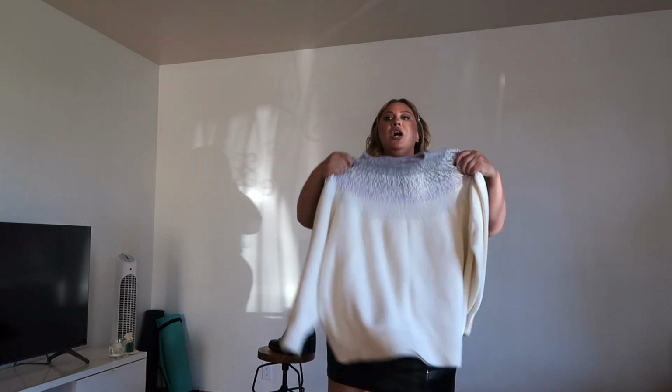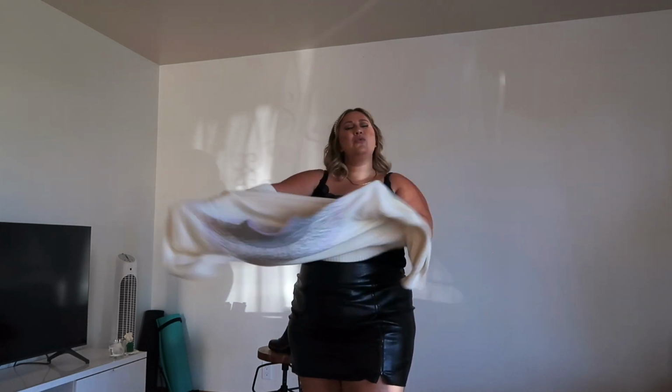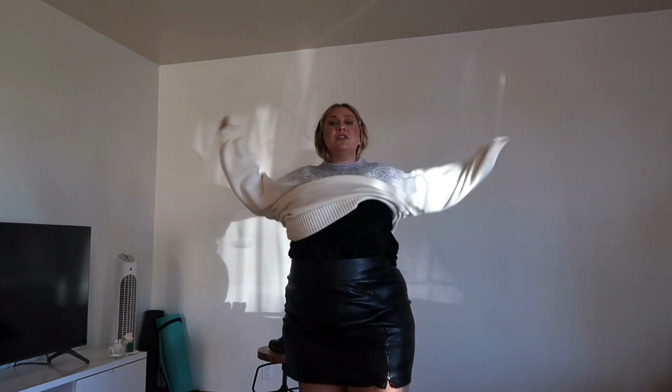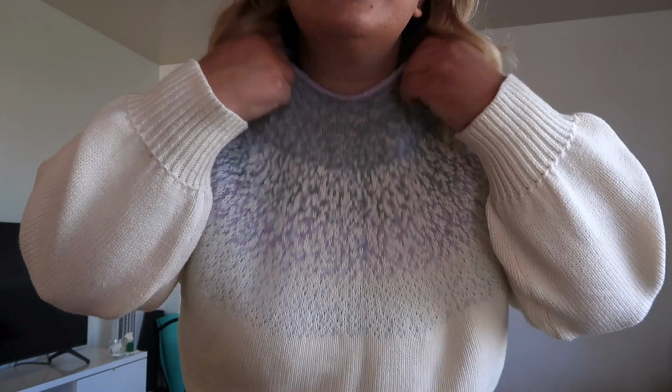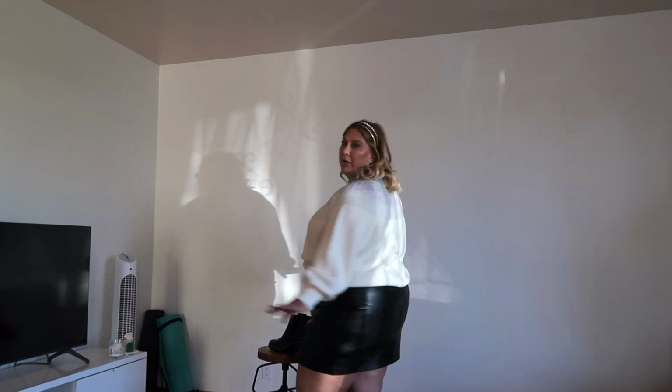Going in with a really chunky knit. I know, maybe you can't see it. Let me show you it, because at first I was like, is it gonna work? Okay, so see this? And I'm gonna do like a little tuck action in the front. Just like a little tuck moment. Look how cute this is. Right? Isn't this cute? And then like, look at this in the front here. I love how it's like, yes, I'm dressy, I'm ready, let's go. But it's also like, I'm cozy. You know what I mean? So this is a great little number.